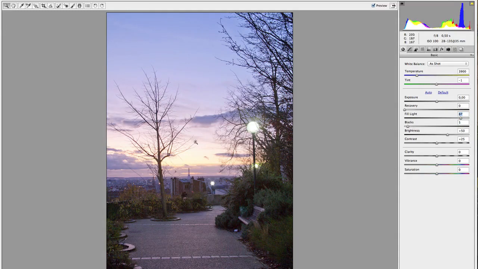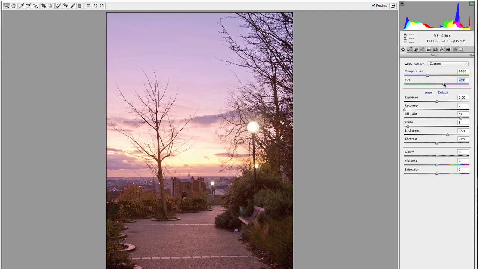The next thing we're gonna do is the temperature. This was a sunset, so I want it to be a bit warmer. So I'm gonna take the temperature and put it a bit to the right to make it a more sunny sunset type of photo. Then I'm gonna take the tint. If you put it to the left, you go into the greens. If you put it to the right, you get into a more purple type photo. So I'm going to slightly put it a bit more purple to give it more of a sunset feel to it.